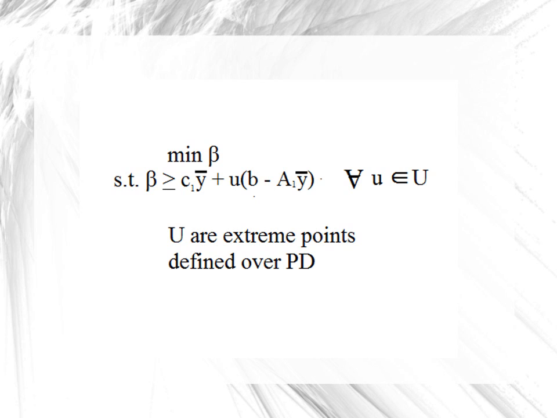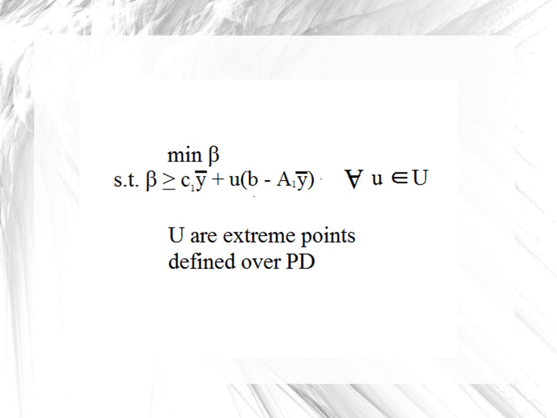We now introduce a master problem, just as in the Dantzig-Wolfe decomposition. We formulate this so that it's actually equivalent to the original problem, as this is created in a way such that the z values are dependent on the y values. We in fact subbed in the value u times b minus a1y in for c1z, as we know that the value of c1z is bounded by the dual solution PD.